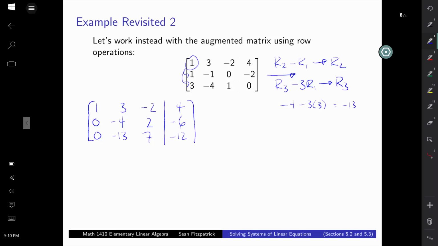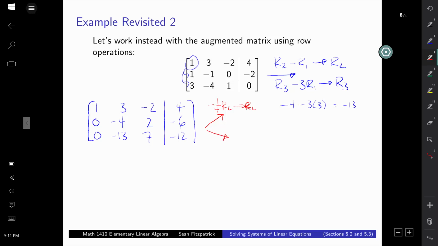Okay, so where do you go from here? Well, one of the options would be to proceed as we did before. If we want to follow the example we did before, there's no one right way to do this. So one way you could do this is you could do minus 1 over 4 row 2 and make that the new row 2. That's what we did when we solved it before. Some people might not like doing that because fractions are going to come into the picture.